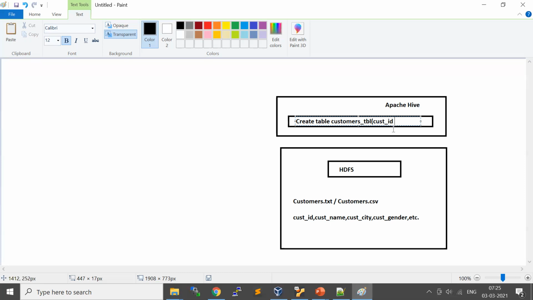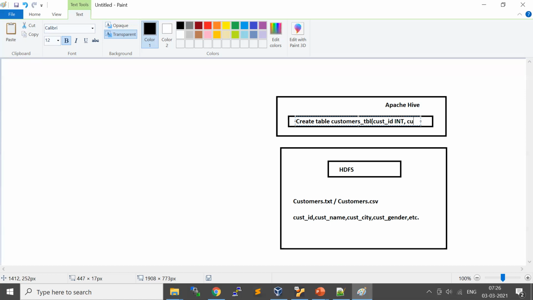The same format you can specify in your table. So customer ID as int here. Generally numerical columns are specified in two or three different data types. If it is an integer, it is the int data type. If you have decimal points, you can use either float or double.